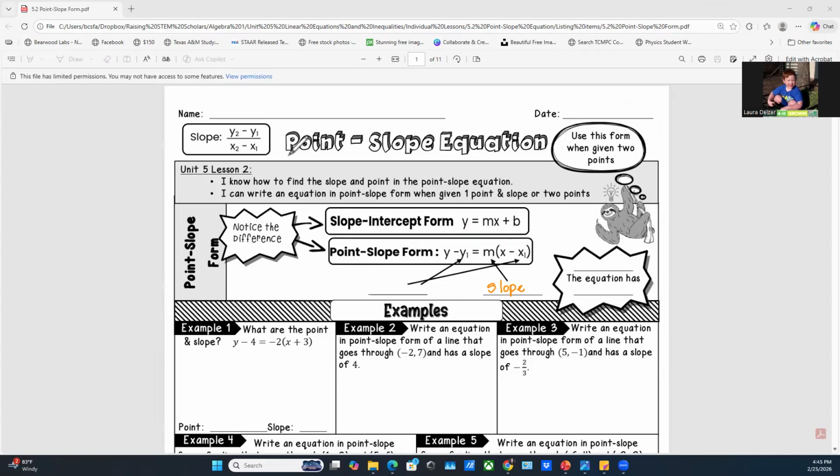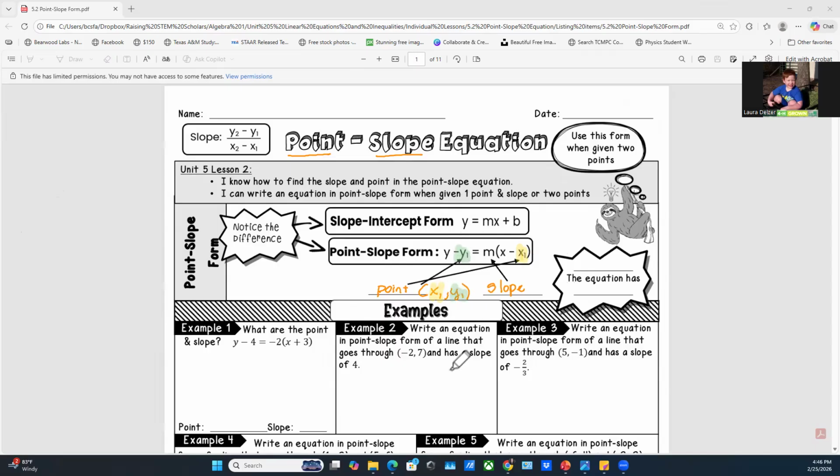It is called point slope for a reason. I just showed you where the slope is. The point is going to be these two arrows that we see here. This is going to be our point, and it's going to be that x1 value and that y1 value. Let me color code that so you can have a color scheme in your head. My x1, we'll color yellow here. And then the y1 is this here.